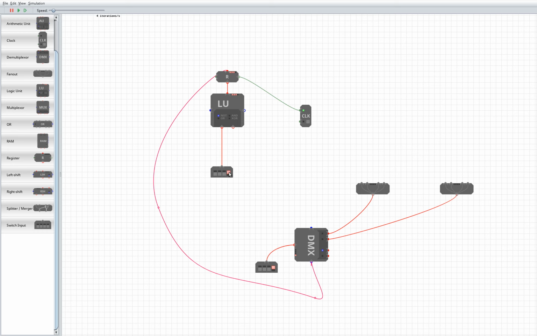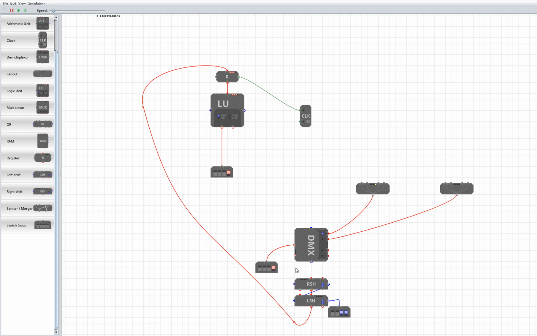We should be able to control it, and as you can see, it's selecting the wrong inputs because we're only interested in the least significant bit. So what we're going to have to do is put some shifts in there to get rid of all these bits up here that we don't actually care about. So we can use a right shift and a left shift and hook the control inputs together and shift stuff by 3 places. So we shift left by 3 places, getting rid of the top 3 most significant bits, and then we right shift to bring that bit back down.